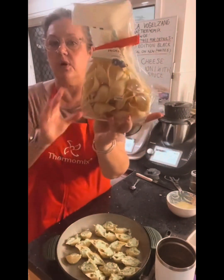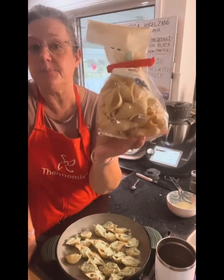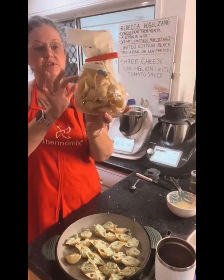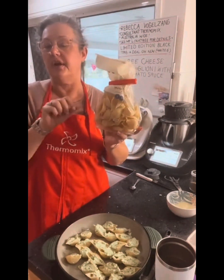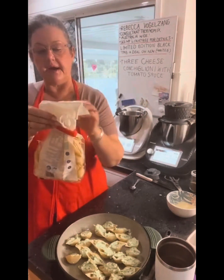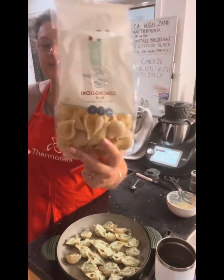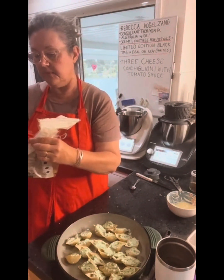This is the pasta that you want to buy for this recipe. I'm not saying particularly this brand, but note the size of the shells. Okay, they are a large shell. The conchiglioni can be sold in little tiny shells. God, you'd be there forever trying to get the stuffing into them. So you want the nice big shells. This is a brand that I think Coles sell, but there's plenty of different places and different brands you can pick that up from.